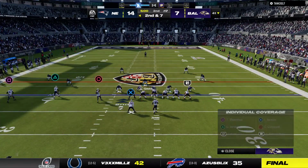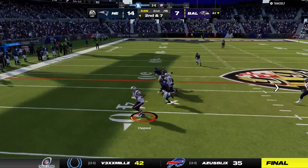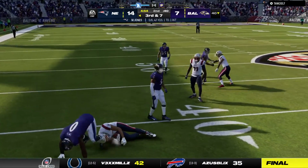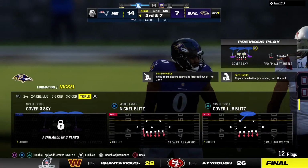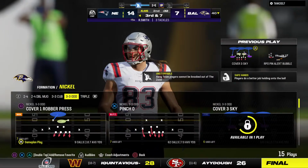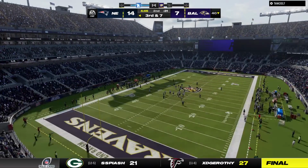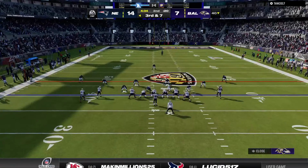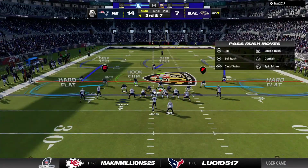It was only a 3-yard run, but for both sides, they had to walk away from that feeling like, okay, I can stand up when the going gets tough in here. And he's going to be stopped up right at the line of scrimmage. So nothing doing there. 3rd and 7 now. As a defense, you're more balanced when you're in zone coverage because you're able to keep your eyes on the quarterback and see the play develop in front of you. You're able to keep the quick pass in front of them and stop it right at the line of scrimmage.